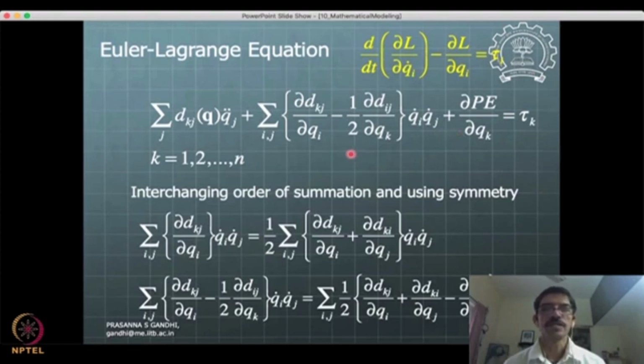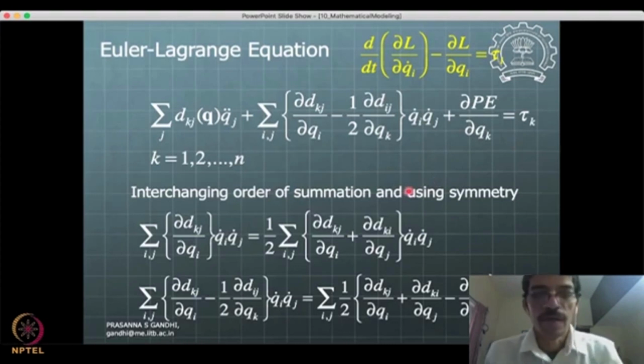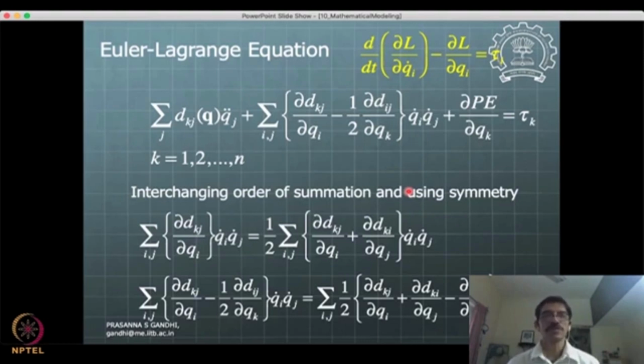By interchanging the order of summation and using some kind of a symmetry in the system, again this is not very trivial to see directly. One has to write these terms in ij, with proper consideration of ijk, and then you will find that this can be written by rearranging. So this symmetry is used to get this split part of the term. Okay, and this helps in some definitions later. That's why this is done.